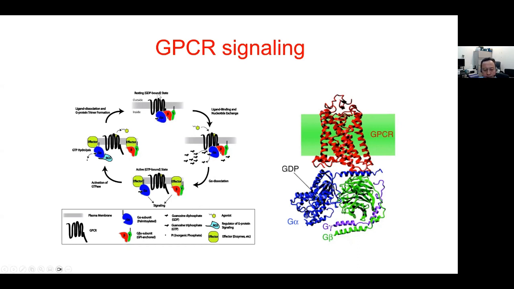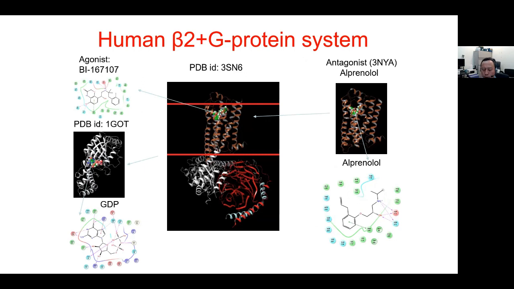Okay, what is very interesting here is how the signal is transduced across the membrane to the inside, and how the G protein knows about the signal binding outside. That's an interesting physical question. For that, we can use molecular dynamics simulation to see how the signal goes inside. If we have a good understanding, this might help us design better drugs.